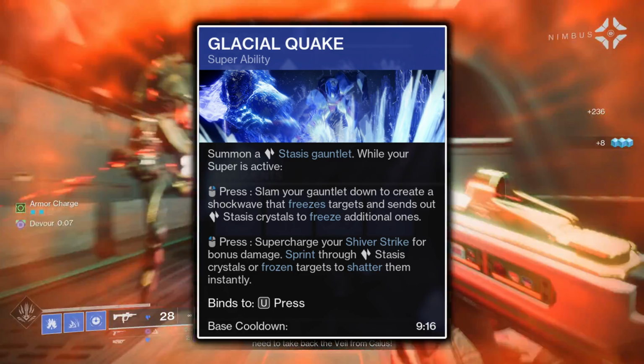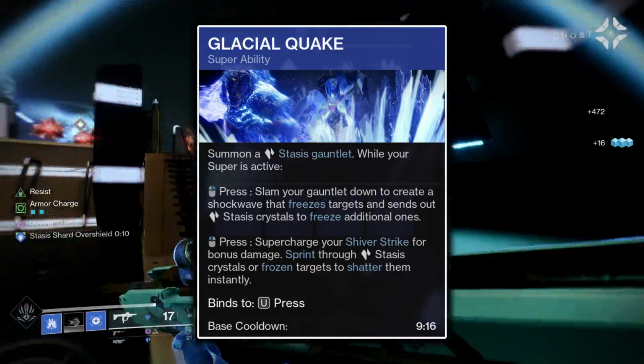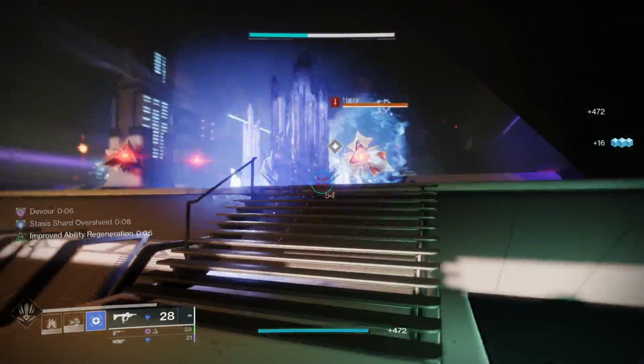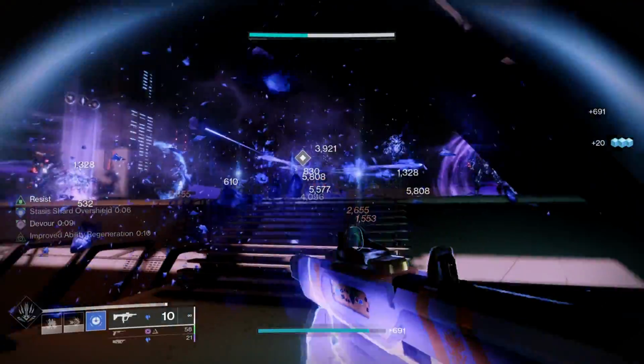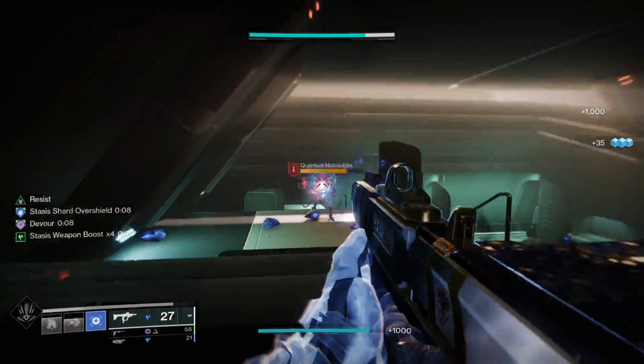The larger the boss or group of enemies you're fighting is, the more crystals will shatter and the more damage the super will do. This super is especially potent when combined with this season's artifact, but I'll get into that in more detail when I go over the artifact itself later in the video.